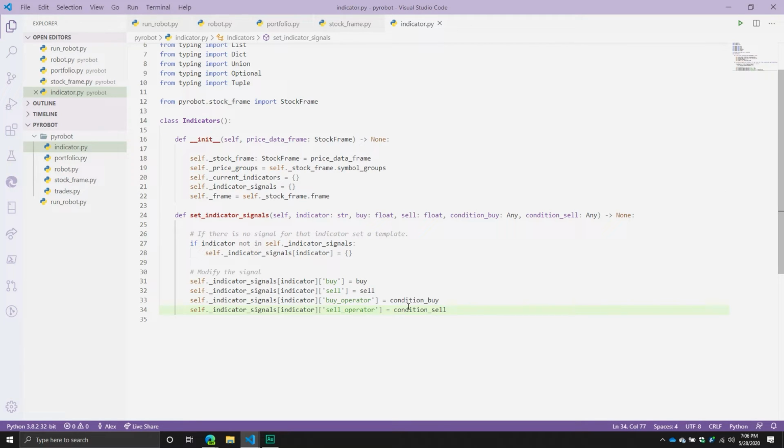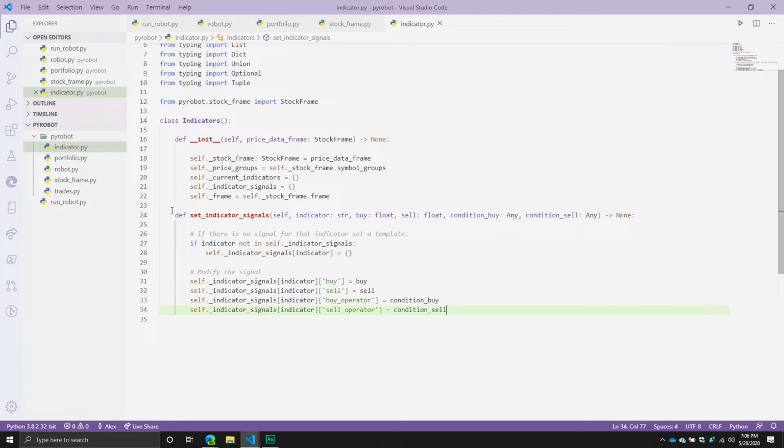So this is how you set your signal. So this is how you tell me, hey, Alex, I want to go use the RSI. Here's my buy threshold. Here's my sell threshold. And it's either got to be this or that direction, right? So this is how you're communicating to me, hey, this is how I plan to use that signal.